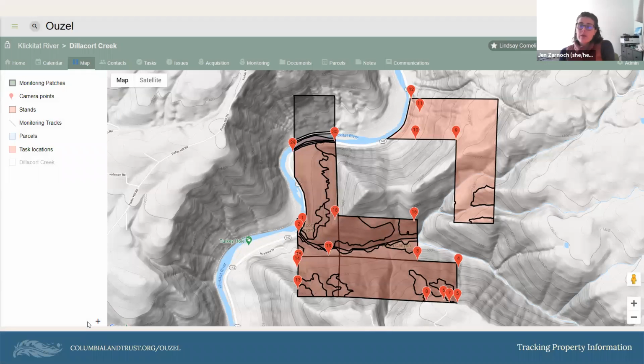Here's just another example. This is a property that has some stand data in here. This is data that we are planning on bringing in and using here. We map all of our stands on all of our properties and do sort of a high level monitoring assessment on them to track stewardship trends over time.